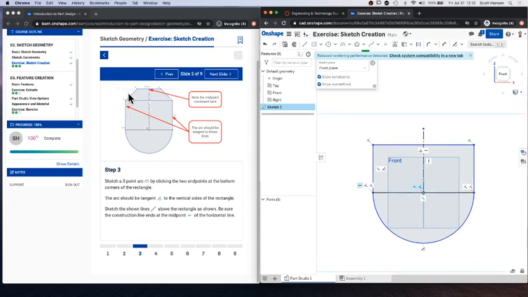Let me go ahead and add these lines at the top. It looks kind of like a trapezoid on the top. I'm going to hit L for the line tool, and I'm going to click and make this shape. Now, if I were to click and drag these points, it's definitely not symmetric, and it definitely doesn't look close to the proportions.